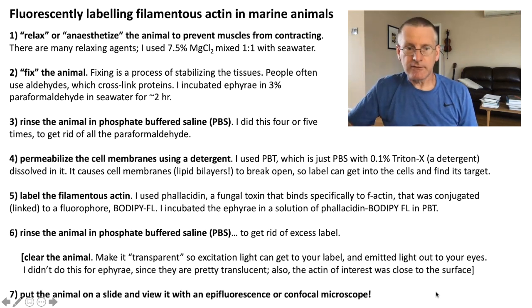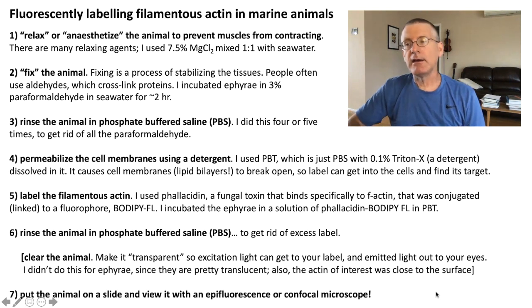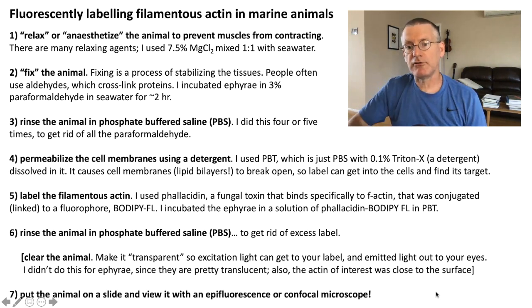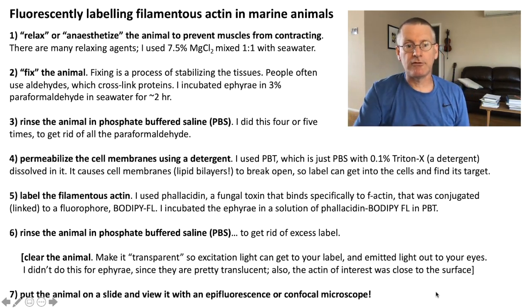So there is a step 6.5 here that you have to use for most animals, actually, because most animals are kind of opaque, and so you need to make them transparent, more or less, so that excitation light can get to the label and emitted light can get out to your eyes. For ephyrae, they're pretty translucent, right? So I didn't need to do that. And also, the epitheliomuscular cells are just in a layer right on the outside of the animal, so excitation light doesn't have to travel through much tissue, and emitted light doesn't have to travel through much tissue. So I skipped that step in this case.